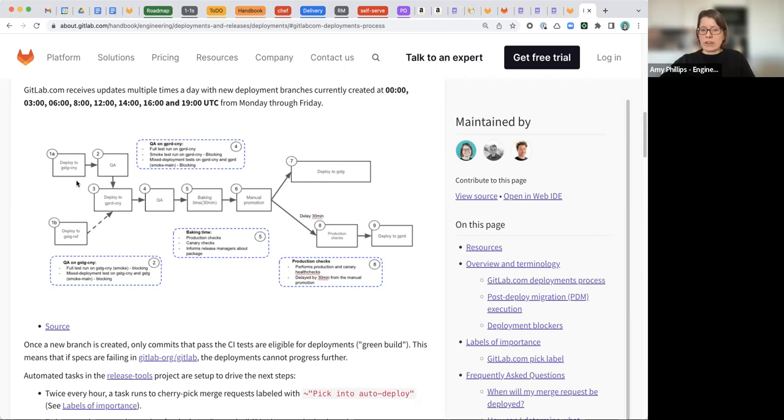So what would commonly be happening is the release managers would be deploying, let's say, a deployment that's going on to staging canary. They may have the package ahead currently on production canary or baking. They may have another one that's currently rolling out to production. So they are coordinating all of those pieces. If any of them fail, or if we have any problems on production, they take action and decide what they need to do. Do I need to pause things earlier on, or is there a fix I'm expecting to come in? That's basically their job, to coordinate all of these different boxes and make sure everything is safely reaching production.